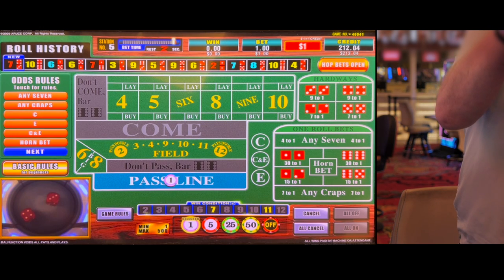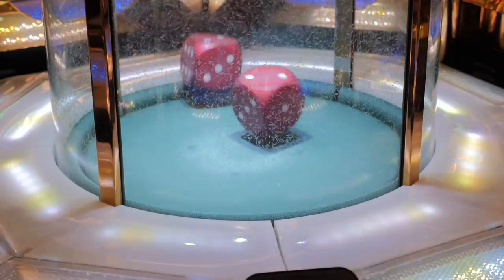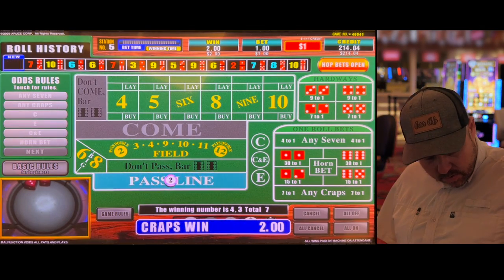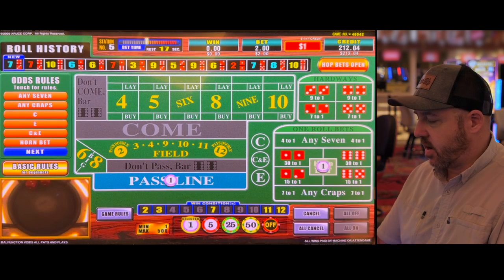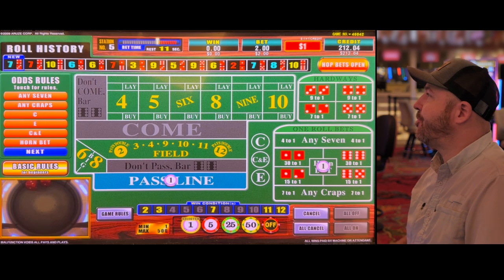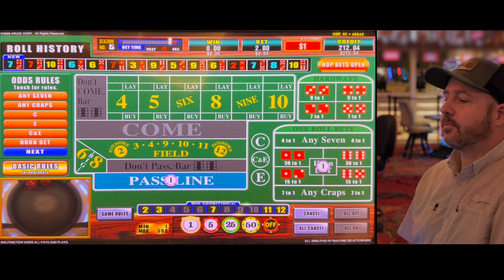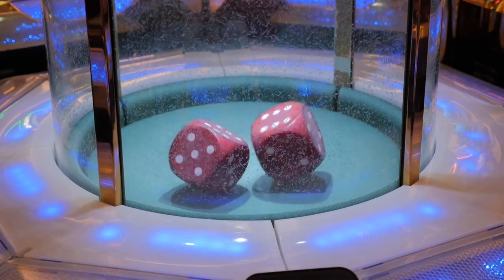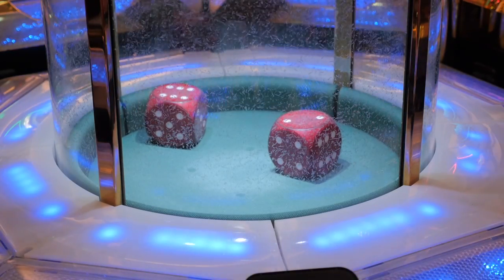Cameras here. Push the button. All right, come out 7. We don't mind those when the puck is off. Oh, we got a dollar to waste. I'll hedge it with the horn. Right on the 8.